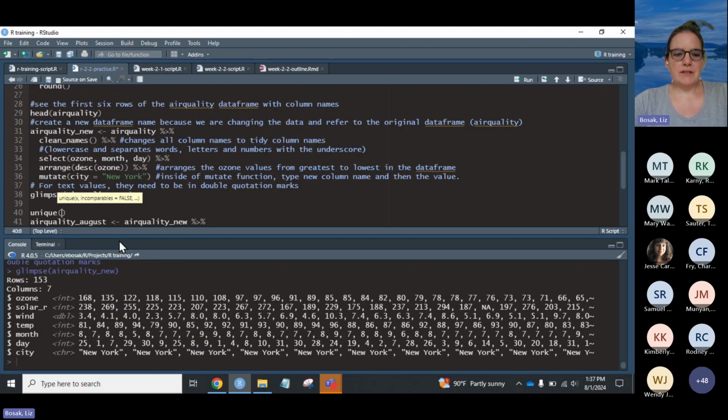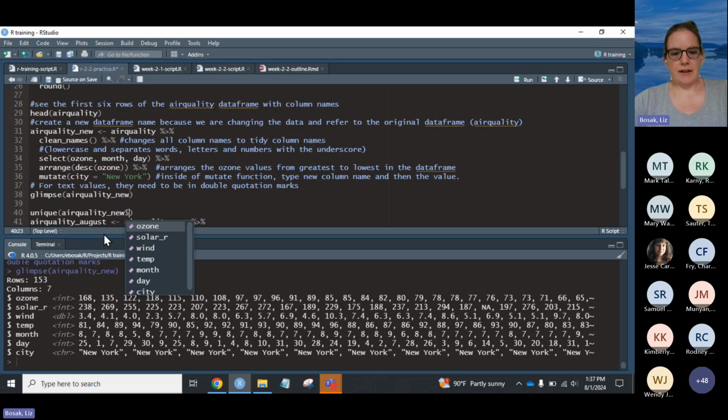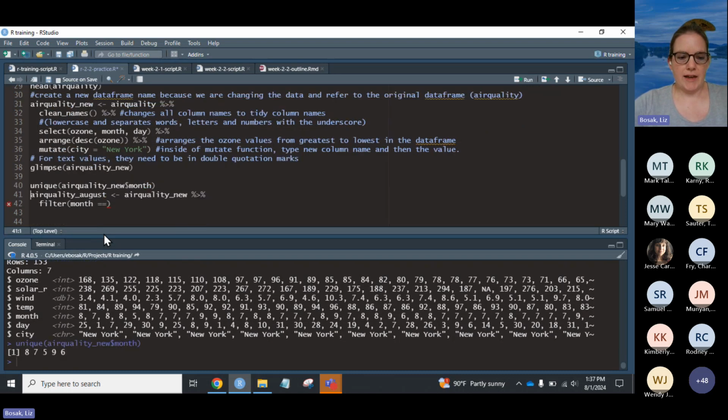So I reference the data frame first, air quality new. Then I use the $ sign to indicate I want to look at a specific column. And then I type in the column name and press Control Enter. And what this gives you is the unique values that are in that column.